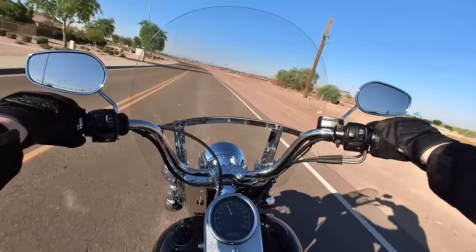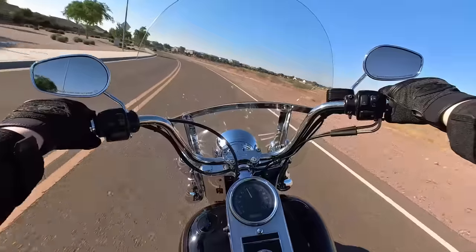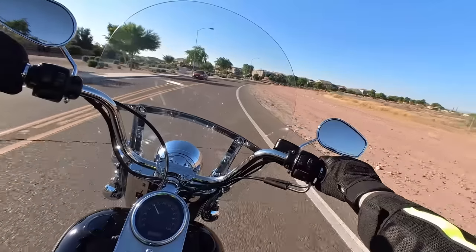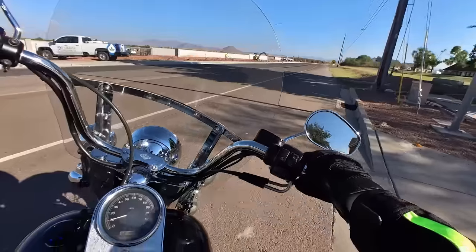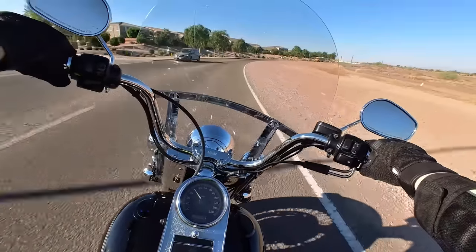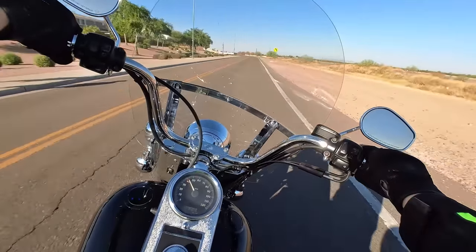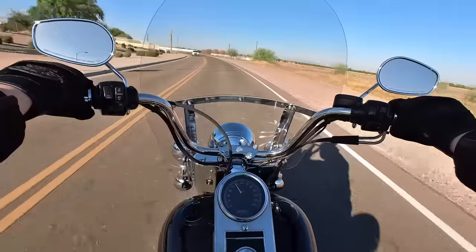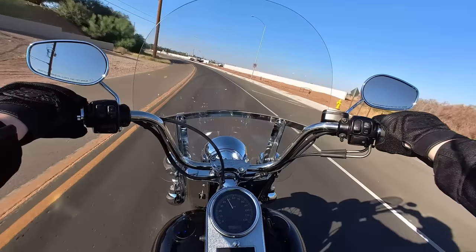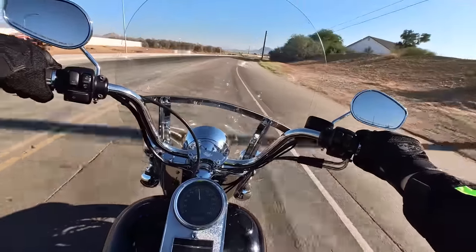I cannot wait to do some fun trips and spec this bike out how I like it. Hear the sound of this thing — it sounds amazing. It's hard to tell because of the wind noise in this clip, and the camera makes it sound like a purring kitten, but it's not — this thing is very loud. I might put a mic next to the exhaust next time just to get the true sound of it. It just does everything right; it's a blast to ride. I don't think I'm going to put the bigger handlebars on. I need to do a trip with it and adjust the things I want to change, but I think I need some time on the bike first before I go changing everything.